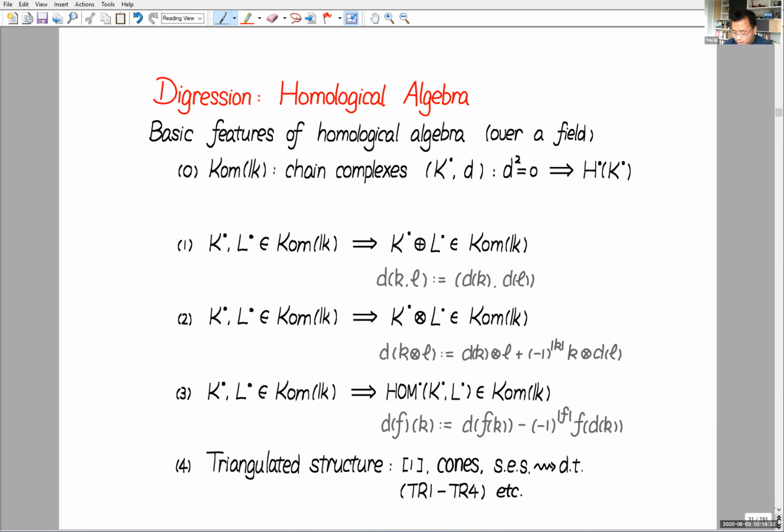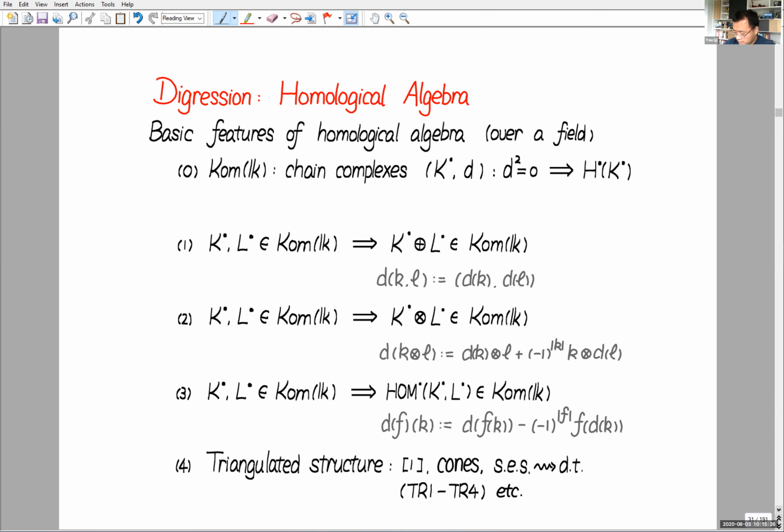Okay, and I'm going to sweep under the rug the rest of homological algebra you see in standard textbooks, the so-called triangulated structures. In particular, there's the homological shift. It shifts the degrees of complexes K down by one because I'm using the cohomological convention. And there is a cone construction: if you have any morphism of complexes K to L, then you can form its cone. Furthermore, any short exact sequence of chain complexes gives you distinguished triangles in the triangulated category of chain complexes up to homotopy. And these distinguished triangles are bound by the Verdier-Grothendieck axioms TR1 up through TR4.